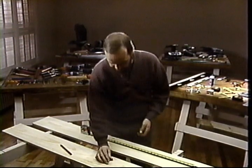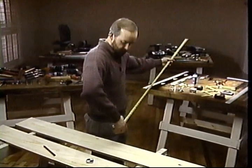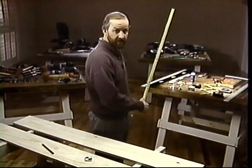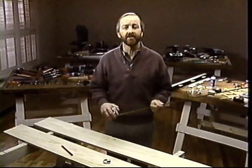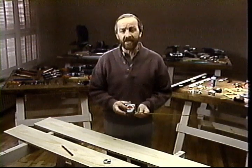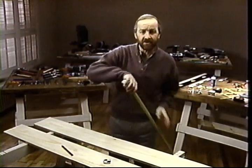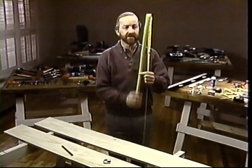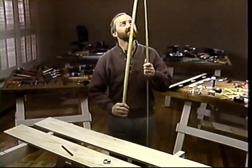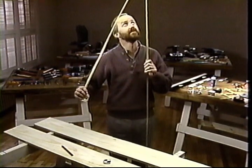What you need to get is a tape with a wider blade, like this 1-inch version, so you can really stretch out to get some dimensions. Now, while a 16 or a 20-foot tape is sufficient for most remodeling projects, you can buy this style tape in up to 30-foot lengths. Now, the other thing I like about this sturdy tool is that you can measure heights without the use of a ladder by doing this. And you can even read the dimensions right off the tape up at the ceiling pretty easily.